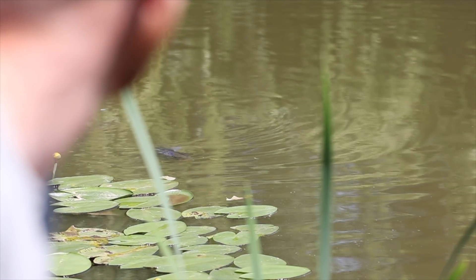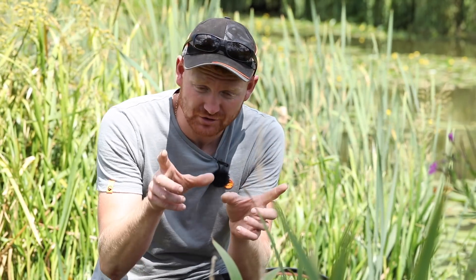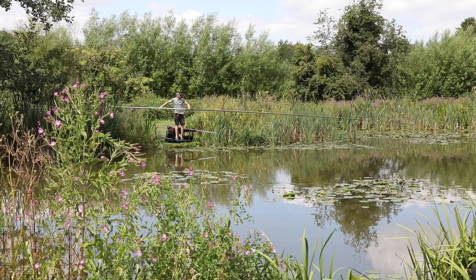On sunny days like this one you can actually see the carp cruising about in these lilies, and today we've mugged a couple of big ones straight away, just fishing literally six inches deep on the pole — a six millimetre pellet in a band. Flick it in front of them, and if you can't see any, ping a few pellets in with a catapult and they'll soon start grubbing about.